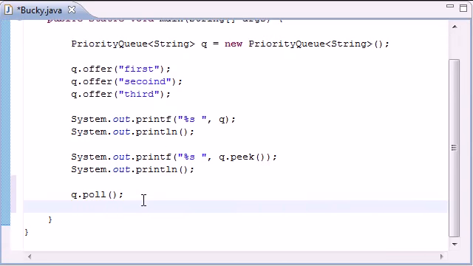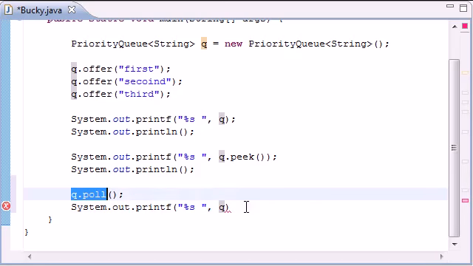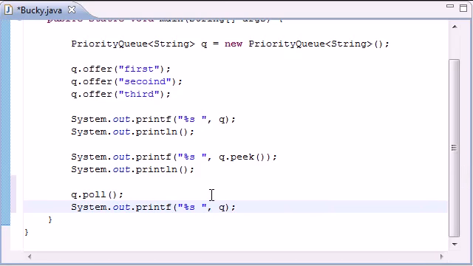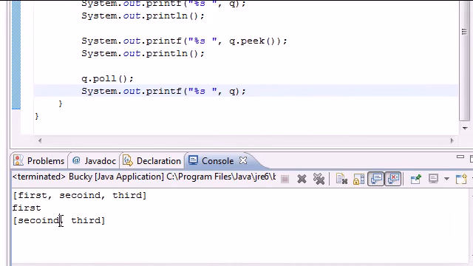So now let's just go ahead and put System.out.printf, and for the format, go ahead and print out a string variable, and might as well just print out our entire queue again. So now that we removed the element with the highest priority, our queue should now only have 2 elements in it, since it originally had 3, but since we removed one, it should have 2 now. So let's go ahead and run this, and now you see it removed first, so now second and third are the only elements in our queue. So that's the basics of what a queue is and how to use a couple more common methods on it.